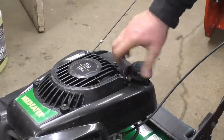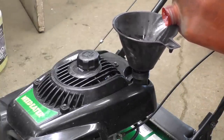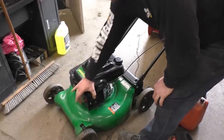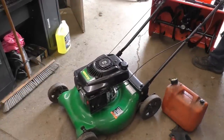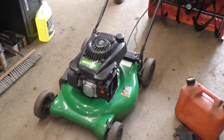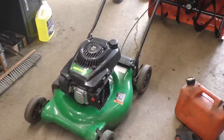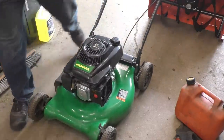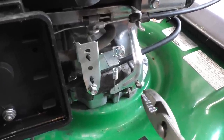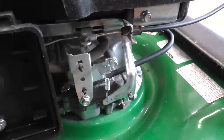Okay, I'm going to gas it up, guys, and I'm pretty sure that this machine will be running like new again. Okay, that's what I like to see, guys! Now it is revving a bit low, so I'm going to show you how to set that. This mower is revving a bit low, so you grab the tab that has the governor spring and you lift it up - it'll make the spring tighter and your engine should rev faster.